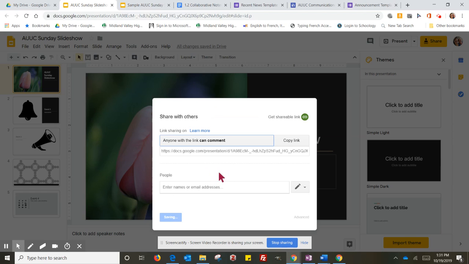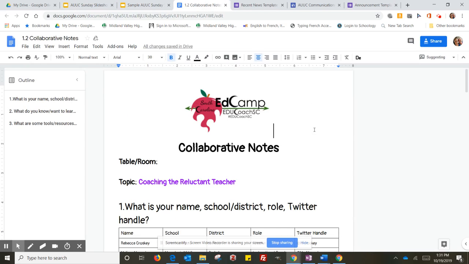Or we can let people comment on it, in that they can see the presentation as it exists, or they could put a comment on it. Let's see what comment would look like. This is just a shared document from somewhere else. And up here, people could either have editing privileges or they can only have suggesting privileges.